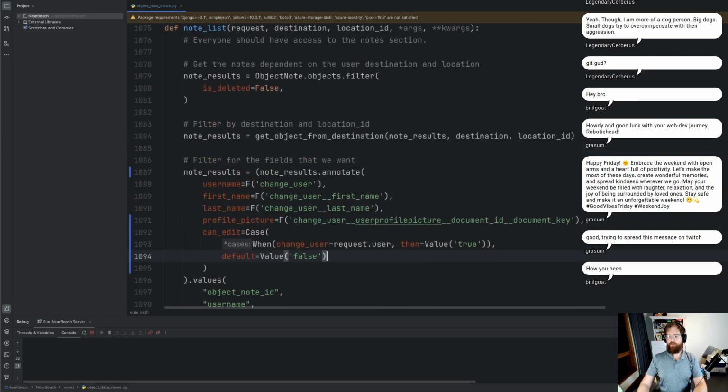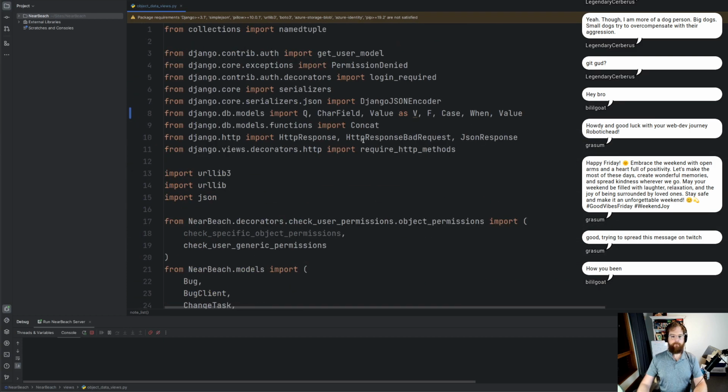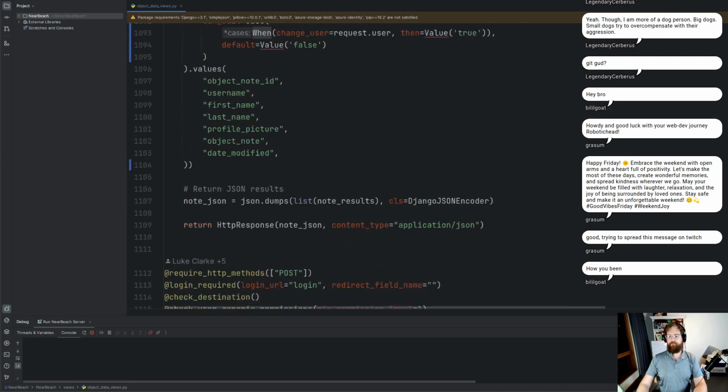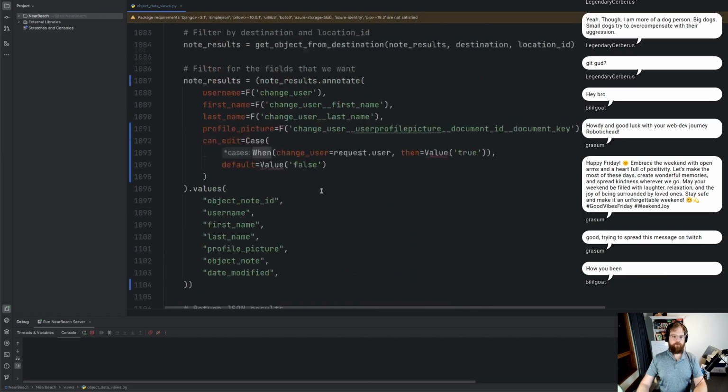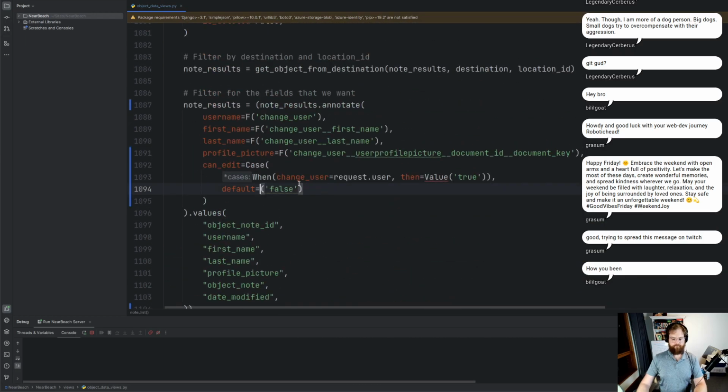I thought I imported that. Yeah, it's right there. Oh, as V. Okay. Don't know if this will work.